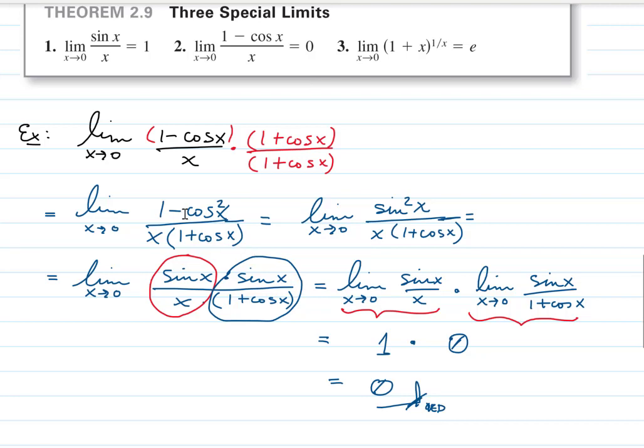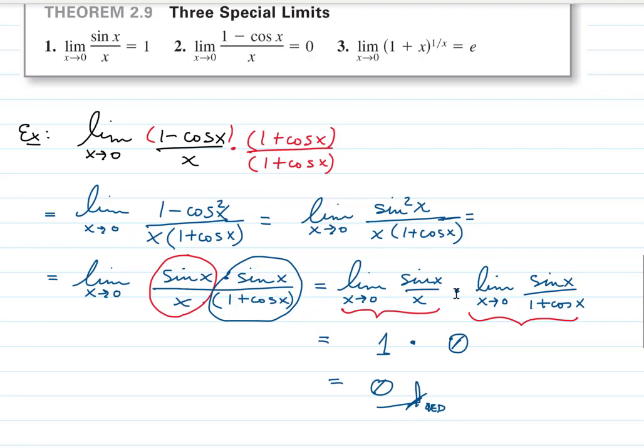So notice how it was very straightforward once we did a little bit of a trick here. Did the conjugate idea, use the identity here, split it. So you have to kind of use your imagination there a little bit. Now, it doesn't mean this is the only way to prove it, but it's the simplest, most straightforward way, and it relies on a result that we got previously, namely this first special limit. So we already have that. Having that result makes this really easy, because if you didn't know this was true, you'd be stuck there. And then of course this one is just direct substitution. So 1 times 0 is just 0, so then the whole limit is 0.